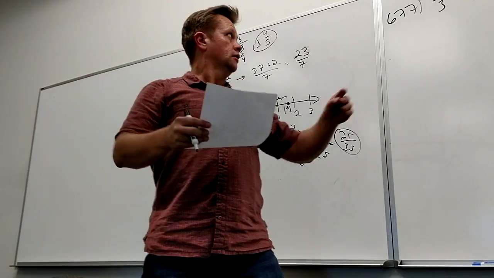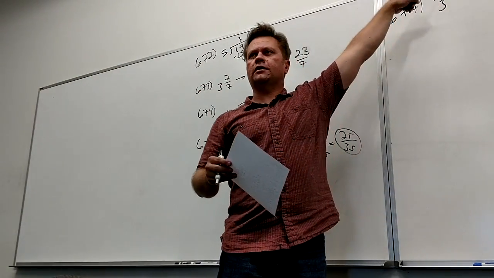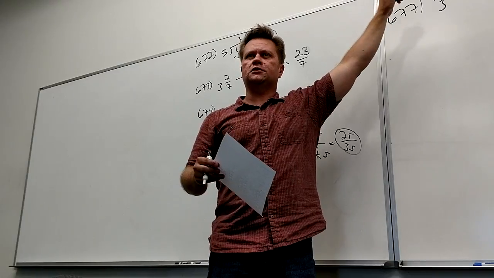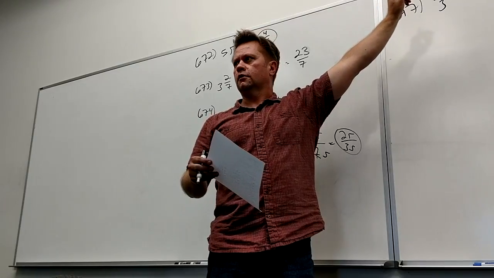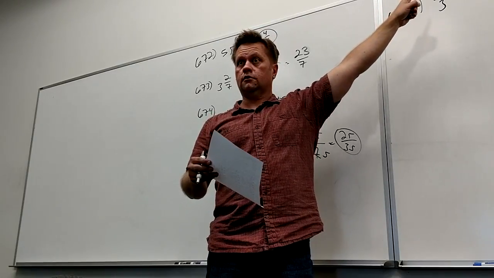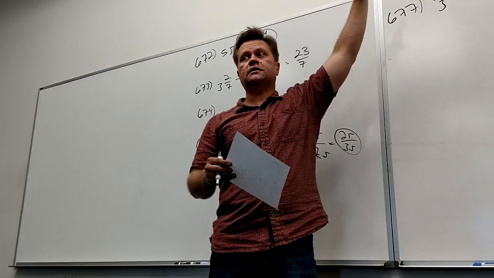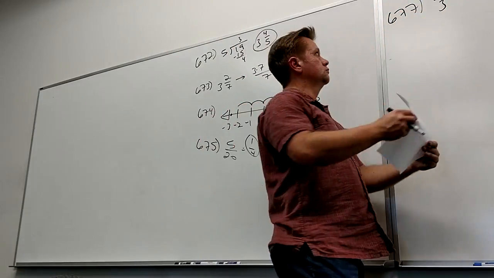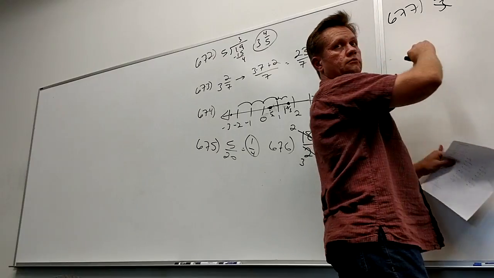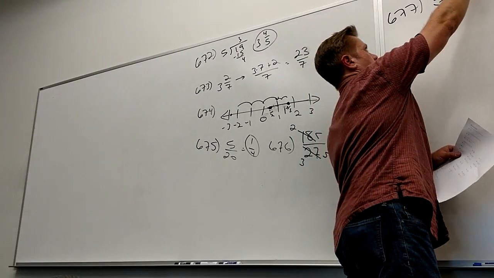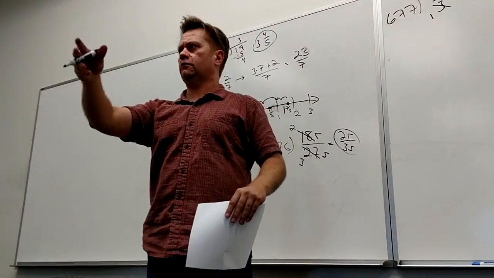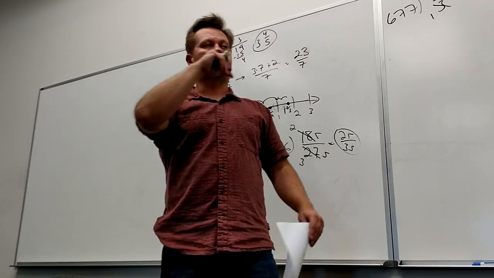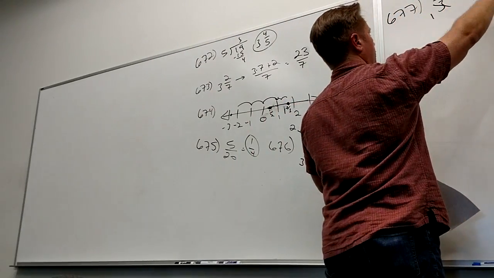No. So what is nice about this problem, for those of you paying attention, is that we change 3 and 3 for 1 and 1. Yeah, the threes kill each other. Like you said, they both become one because we divide top and bottom by 3. So then I get 1/4.